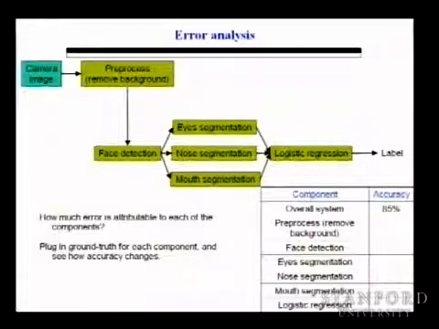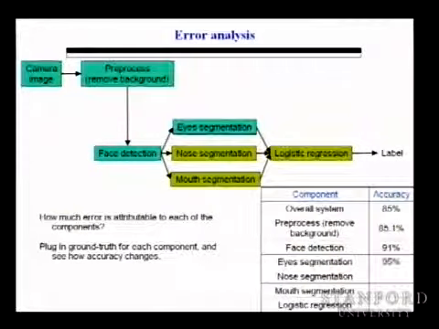So I'll go to my test set and I'll actually implement my correct background removal. I give my algorithm the correct background versus foreground. And if I do that, let's color that blue to denote that I'm giving it the ground truth data in the test set, let's say my accuracy increases to 85.1%. Now I give my algorithm the ground truth face detection output. On my test set, I'll just tell the algorithm where the face is. And if I do that, let's say my algorithm's accuracy increases to 91%, and so on.